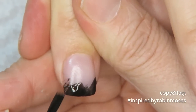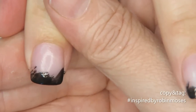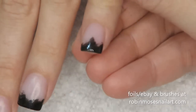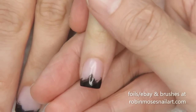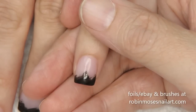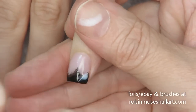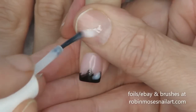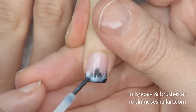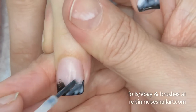Okay, so there's that. I'm going to finish up and meet you back. The next step is going to be putting a coat of foil glue. I have the foil glue here — it's white, it comes out white. You just look for foil glue on eBay, nail foil glue, and it comes out white like this.